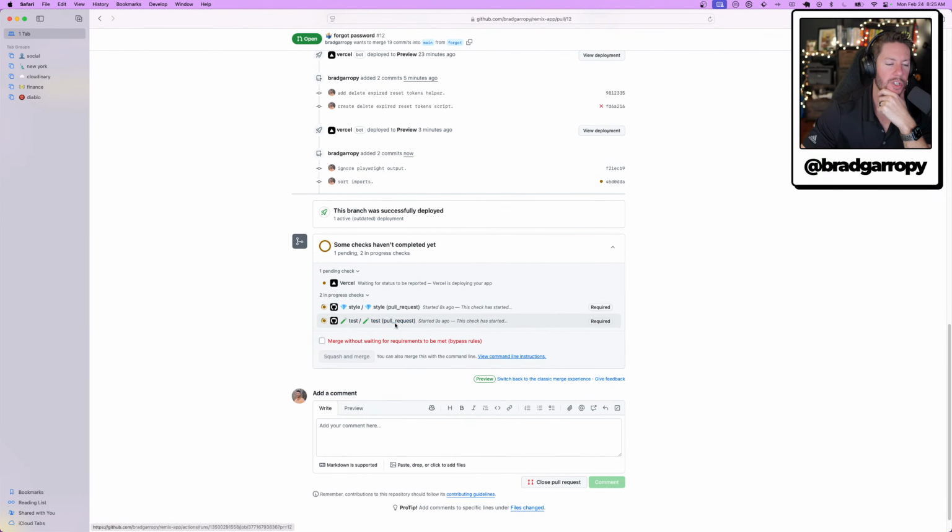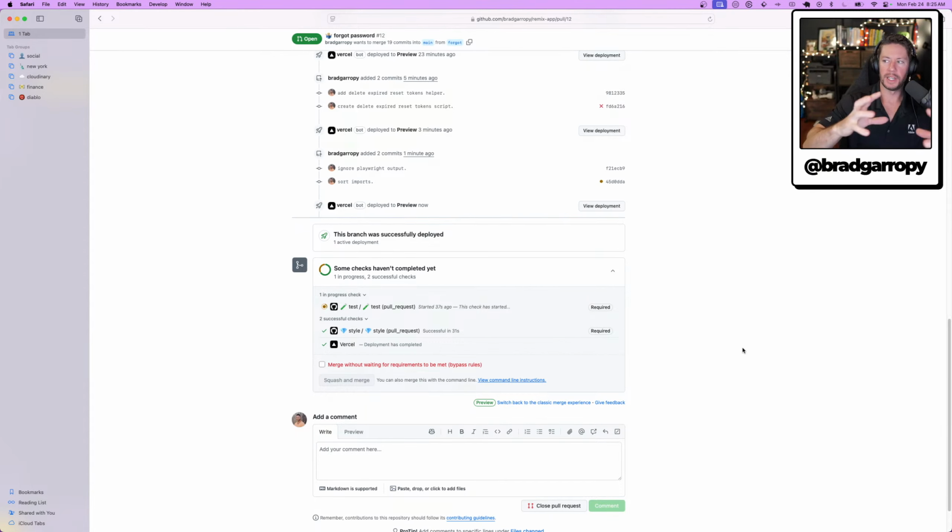I'm looking forward to changing these jobs to workflows, or I always forget the naming convention, because I think the fact that I have style and then style is weird. The name of style should be like lint and format, which is the process that we're running.